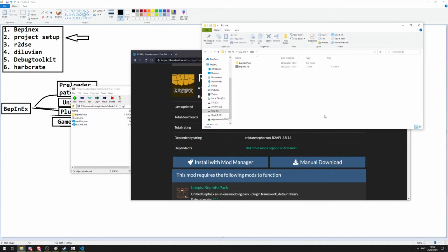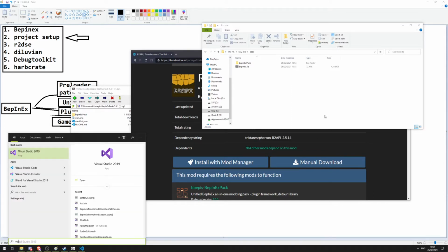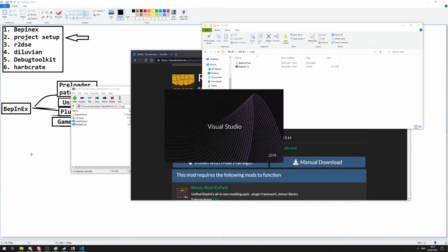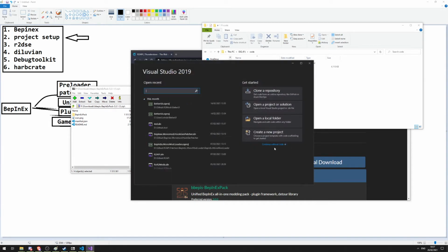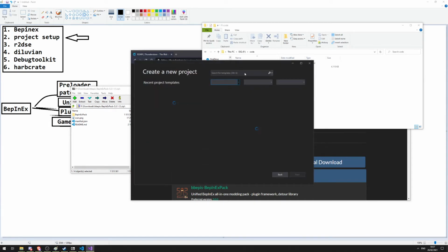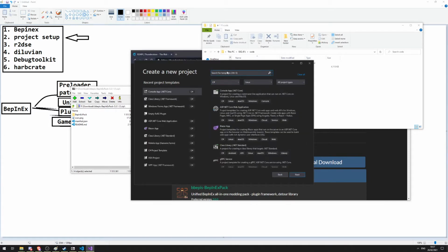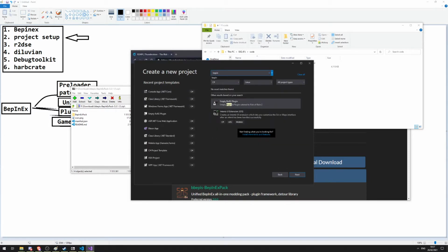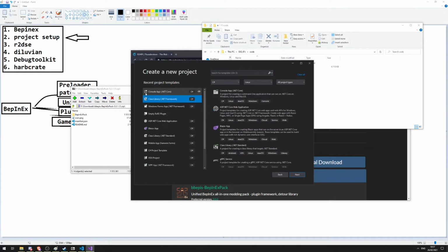Alright, so in this case we're going to make a new project. I'm just going to make a default project for today. Create a new project. I have a template set up for an empty RoR2 plugin, but we will not be using that today. I'm just going to use a class library instead. So when clicking the thing, I have C# selected. All platforms is probably not what we want, but it's fine. We're going to C#, all platforms, and project type is library.